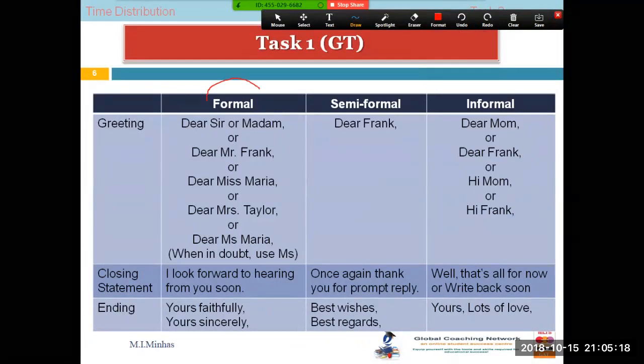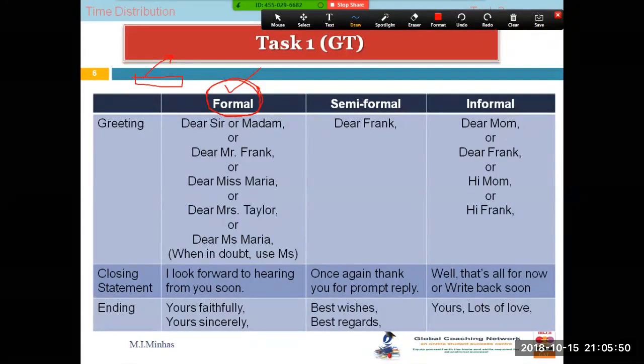Formal letters are those which are written in a formal capacity. For example, you are an account holder of a bank, and you are writing a letter about your account. You want to get some information about your account maybe, and in that case you will write the letter in a formal way. Similarly, applying for a job is a formal letter. Okay, and there are a number of examples in which you have to write these formal letters.